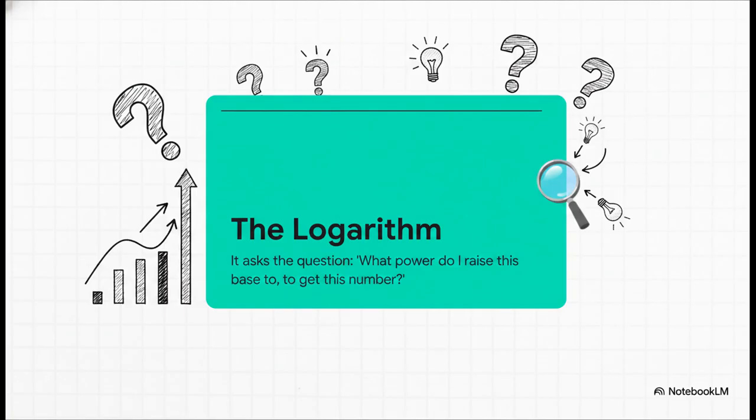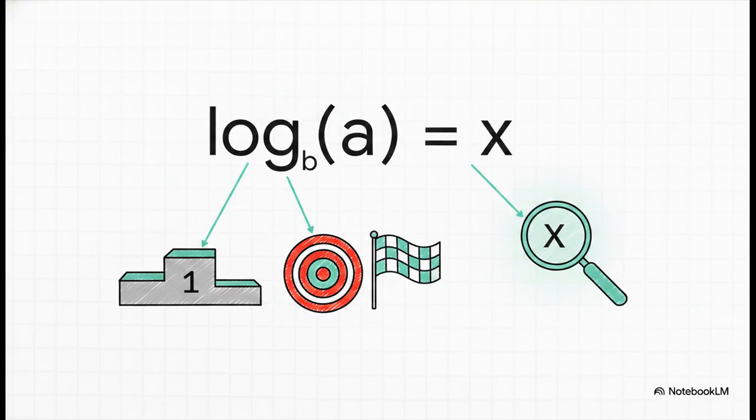Now, don't let the name scare you off. It sounds complicated, but at its heart, a logarithm isn't some crazy calculation. It's actually just asking a really simple question, a question that we've turned into a powerful math tool. Okay, so this is what it looks like when we write it down. You've got b, that's our base, the number that's being raised to a power. Then there's a, the argument, which is the final number we're trying to hit. And x, well, x is the star of the show. It's the answer we've been looking for, the exponent.